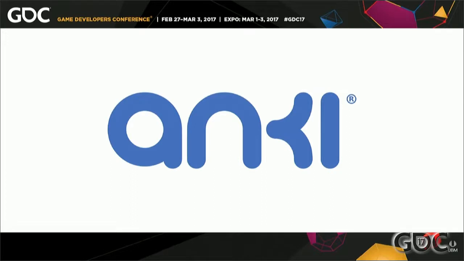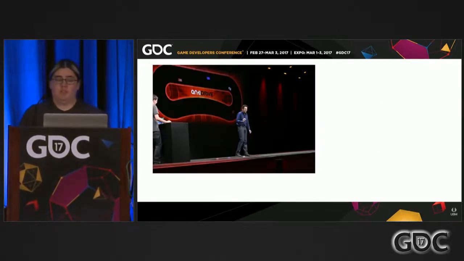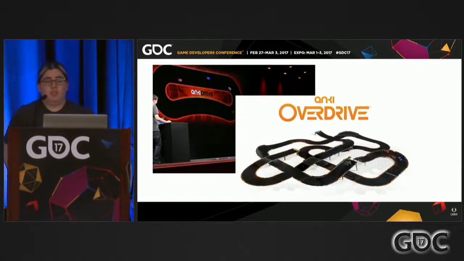So to give you some background information on Anki as a company, we're a robotics and AI startup based in San Francisco. Our initial claim to fame was when Tim Cook introduced us on stage at WWDC in 2013 to demo Anki Drive, a battle racing game that allows players to race AI-powered cars around a printed track using their handheld device. In 2015, we took the learnings from Drive and launched Anki Overdrive.